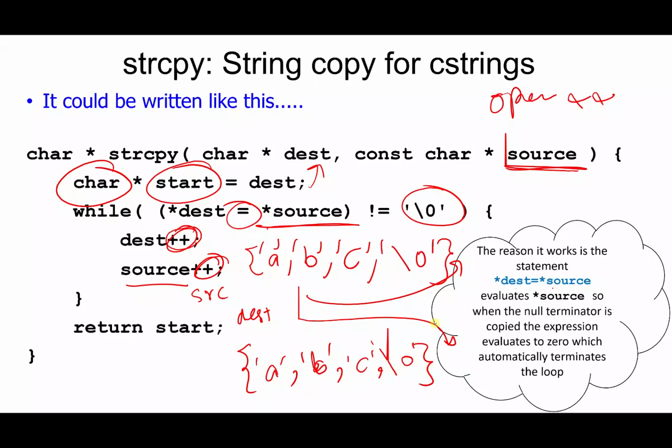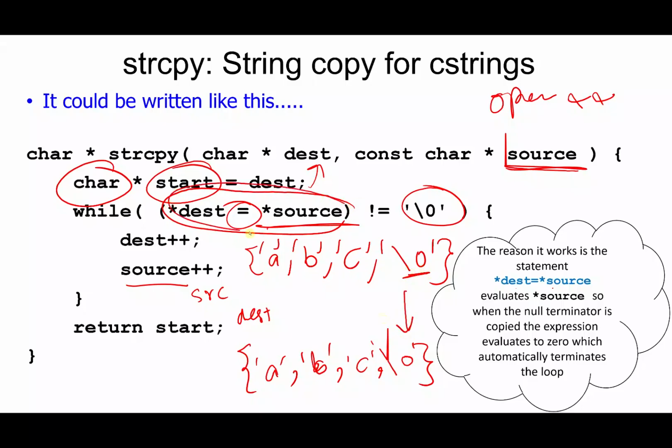So basically those are not going to be advanced eventually, because when that happens, you store the \0 in here, and the result of this one is the result of the assignment, right? The result of the assignment, which is a 0. Is it equal to \0? Yes.